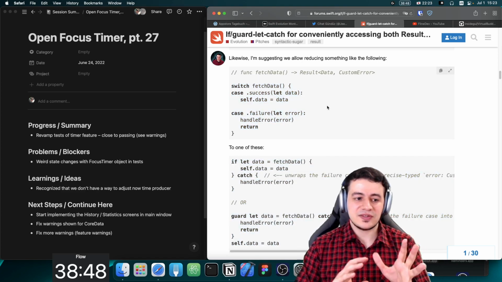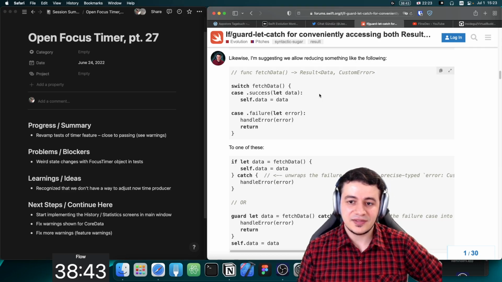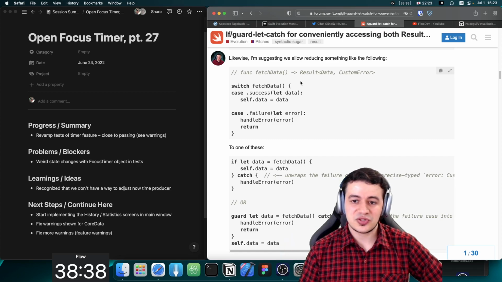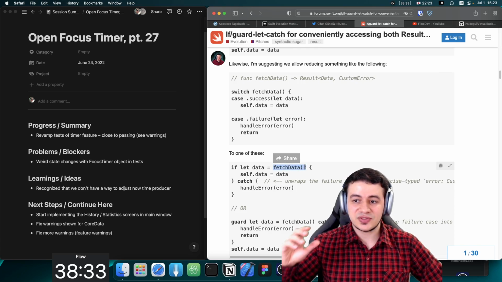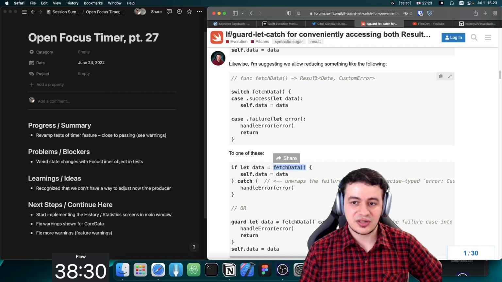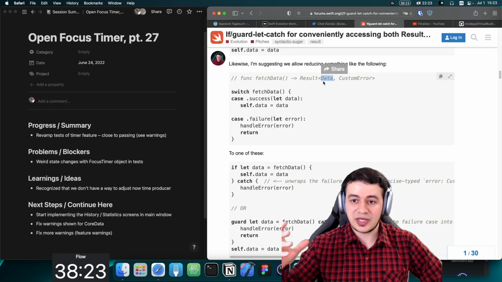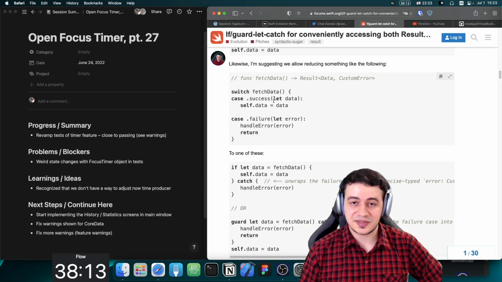And I compared this to optionals, because for optionals we do get a syntactic sugar. And I suggested that we could just do the same like we do have with optionals, and just introduce an if let, and then when on this right side there is a result type, like this fetch data returns a result type, in this thing here we're just getting the data value. So whatever that is, if we have a success, then it gets bound to data, and then we just have it available inside of here. Currently we would have to do .get or do this case success thing.